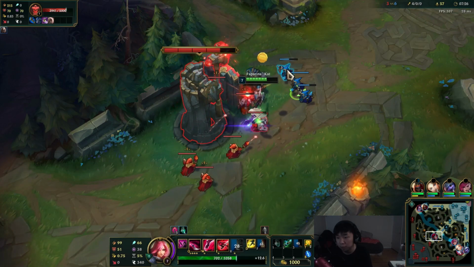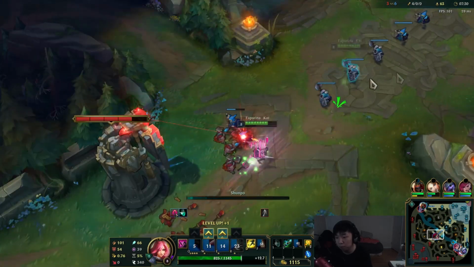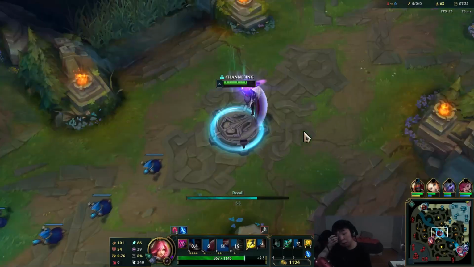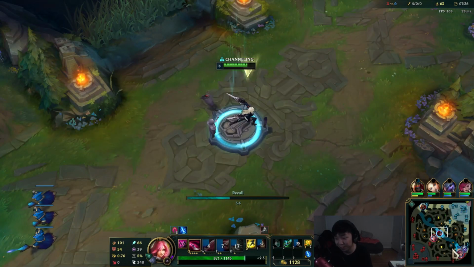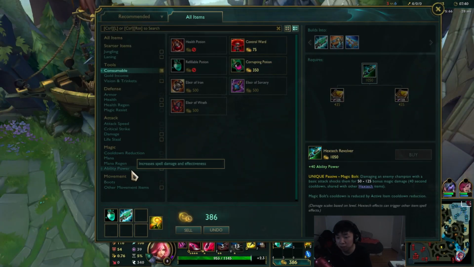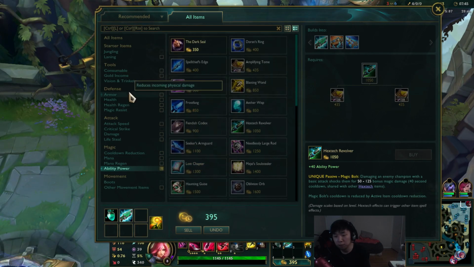Okay. Probably clear this next wave. Alright. My team might need help here, but I'm not gonna help. Straight up, I'm just not gonna help. Need this game to last a bit long. Okay, so I don't have that. Alright. I think I'm gonna go.